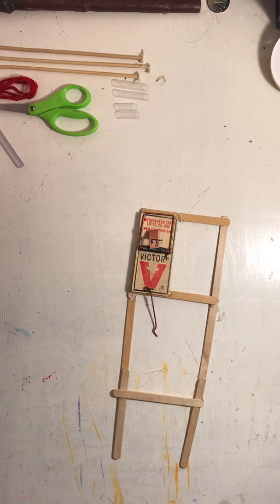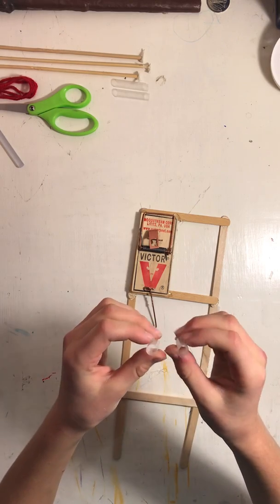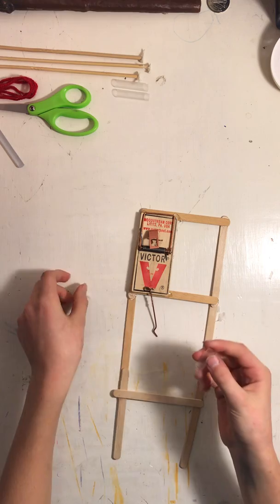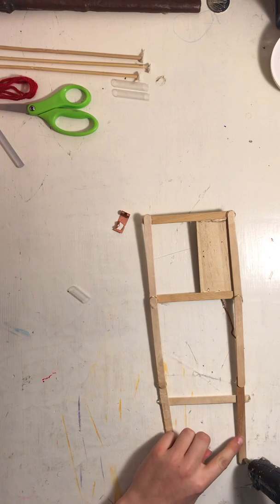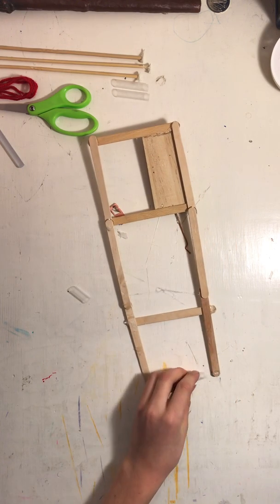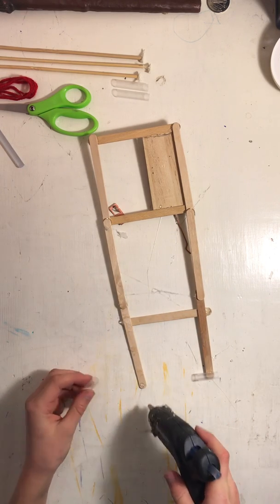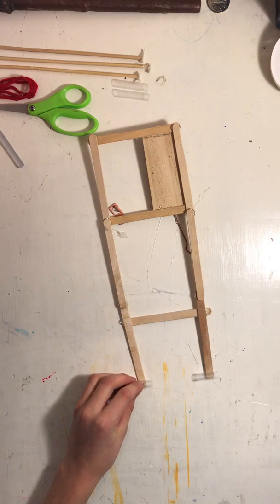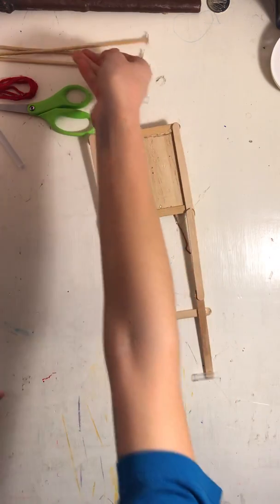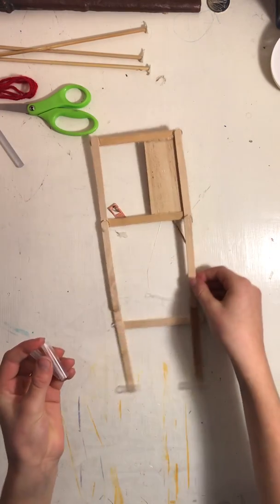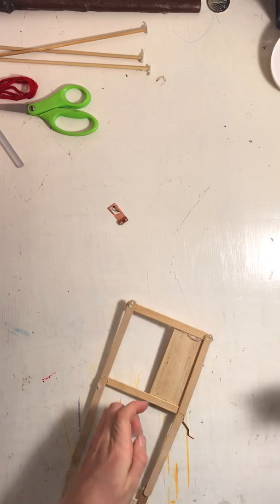Next, I'm going to install the things that the axles will sit in. You want to take two large straws that are not very wide. Flip this over and put some glue on the end of your assembly, and stick one of them right there. Then do the same thing on the other side. Make sure that they're facing each other because you want to be able to put an axle through them. Now take two, they can be longer it depends, and put them on the front. Again, make sure they're facing each other.